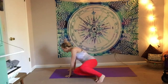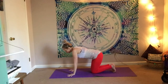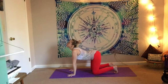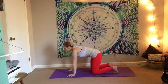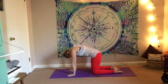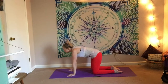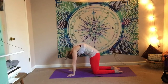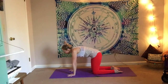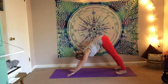Close the legs and find tabletop. Plant your hands, get really nice and rooted. We're going to run through just a few rounds of cat and cow to wake up the spine. Inhale — take the crown of the head and glutes up. Exhale as you round, take your gaze toward the navel. Inhale, rolling back up. Exhale, round. Pay attention to the weight distribution in your hands, spreading the fingers nice and wide. Then find your first downward dog.